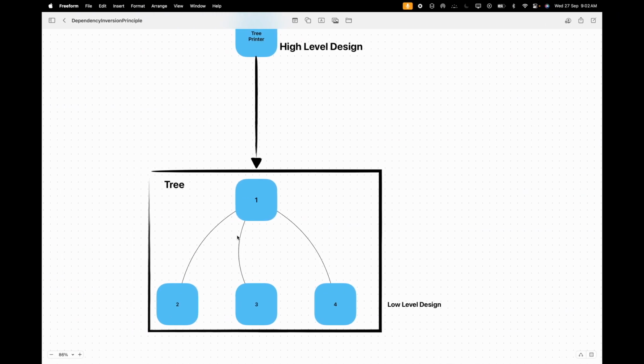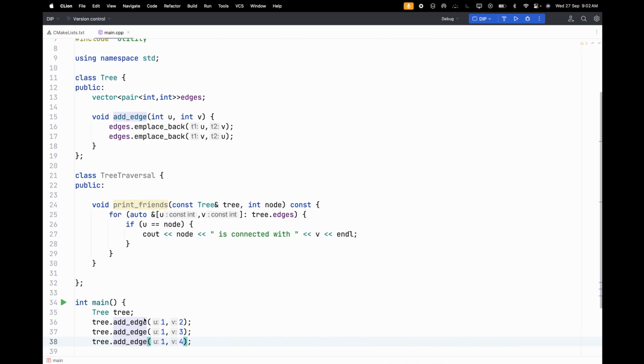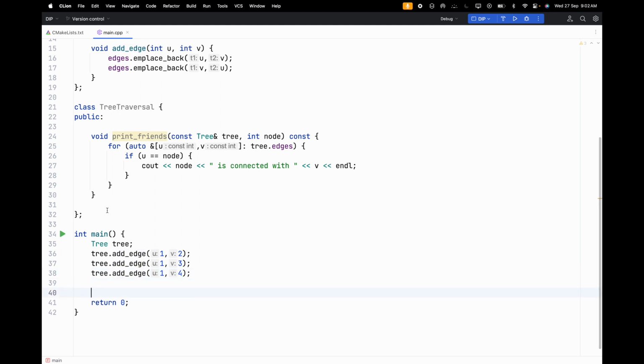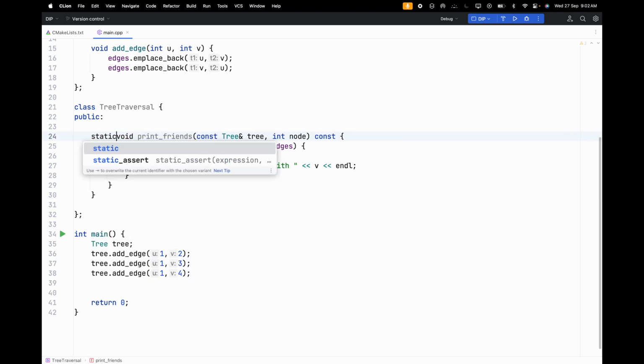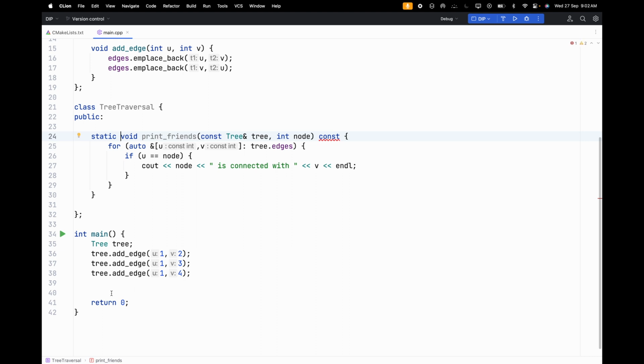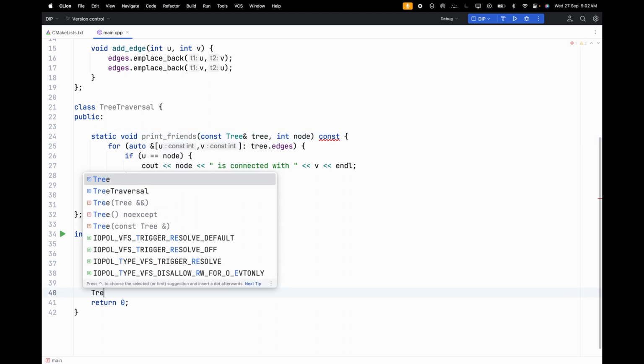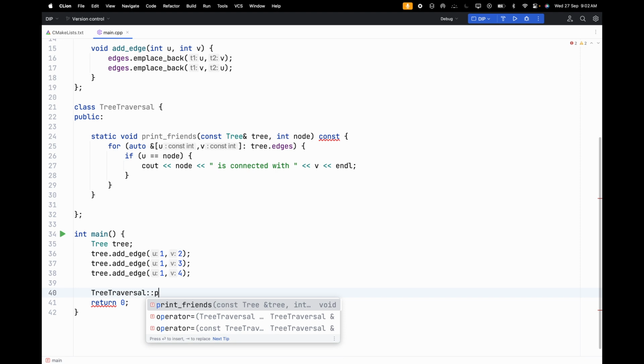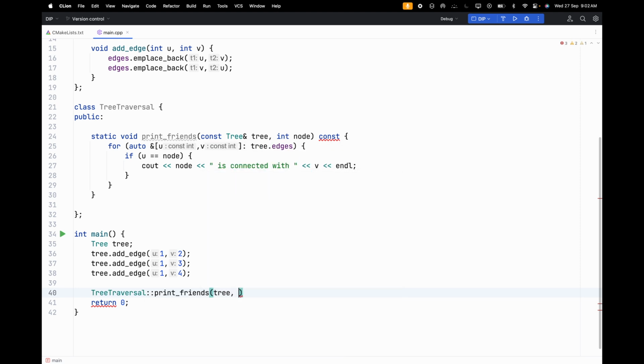So this is the tree which we have created here, and now let's try to print the friends of node 1. Let me make it static as well so that I can directly access it here. In this particular tree we want to print friends of node 1.